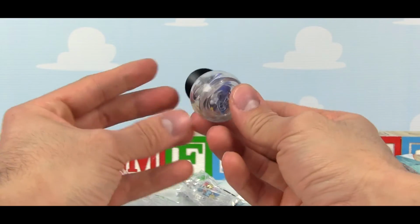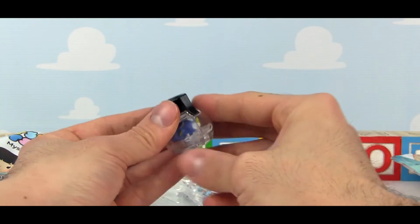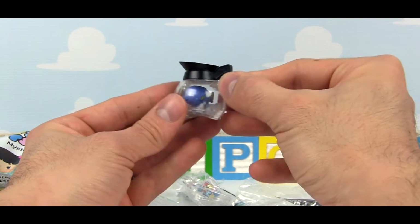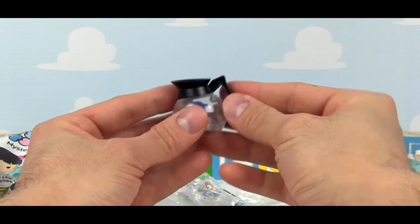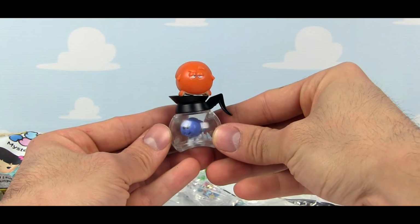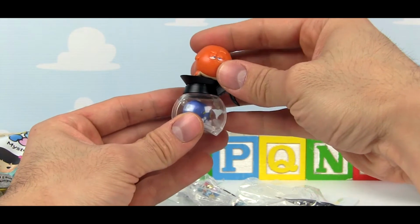Okay, so that one took a little bit of time to assemble, a minute or 2. Had to kind of figure out exactly how everything snapped into place, but here it is, and it's so awesome. Look at that. Dory looks like she's just floating or swimming inside the coffee pot here, and Hank sits right on top. How cool, right? Man, I am loving this.